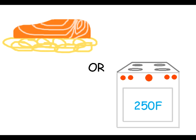Another special case in terms of timing is cooking fish with stuff underneath, like sliced potatoes or some other vegetable, or cooking fish at a very low oven temperature of about 250 degrees Fahrenheit. In both cases, the fish will cook much longer than 8 minutes per inch of thickness. But that's okay. You'll take a look at it at the usual time and it will look completely raw on top. In that case, don't even bother checking the inside and pop it back in the oven.